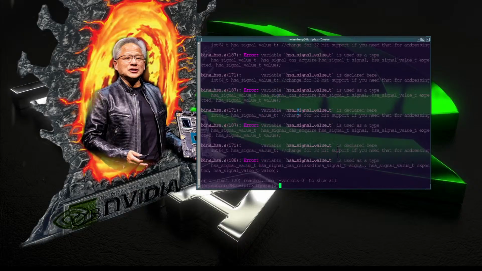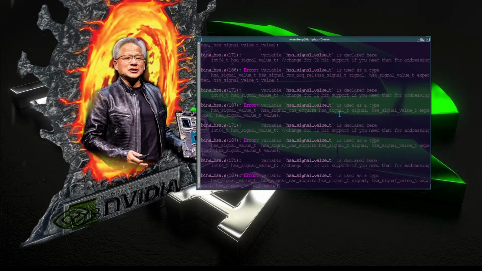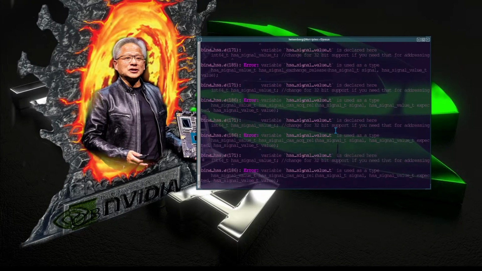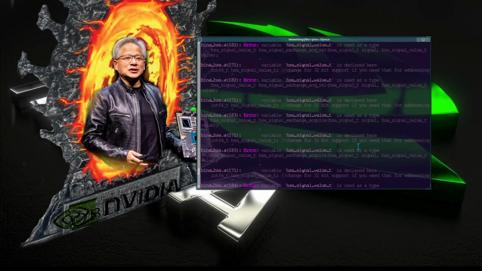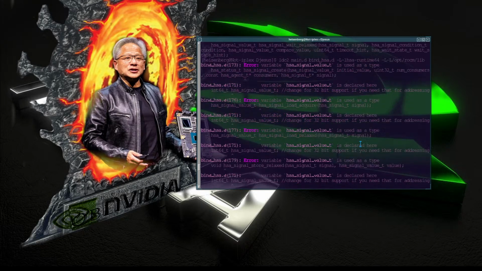And then you could just compile it. 20 errors, so scroll up until I see my username and other thing. Error. Signal value t is used as a type. Declared here.